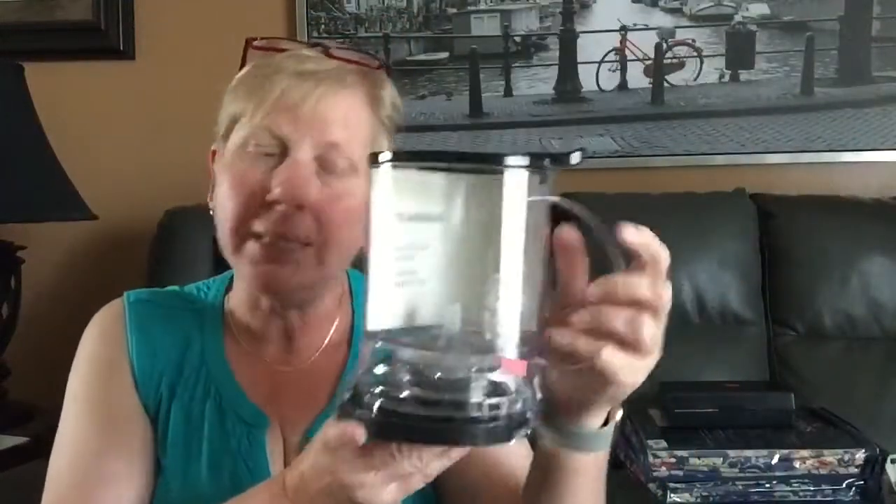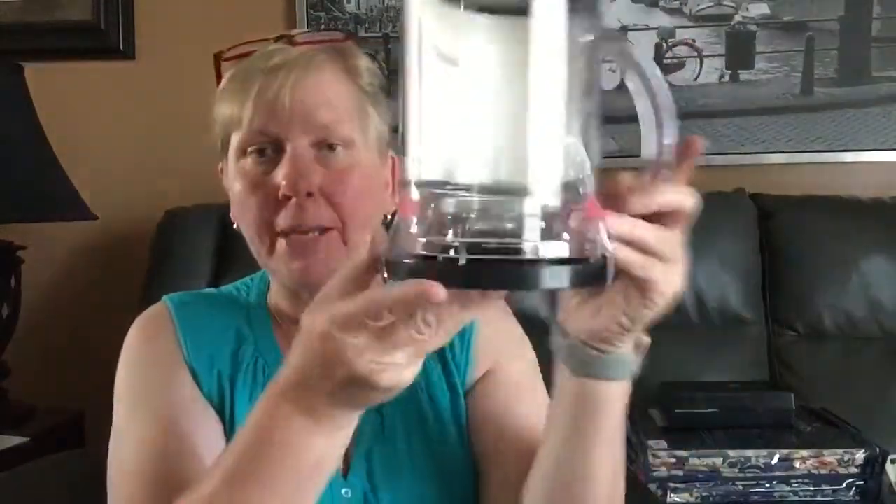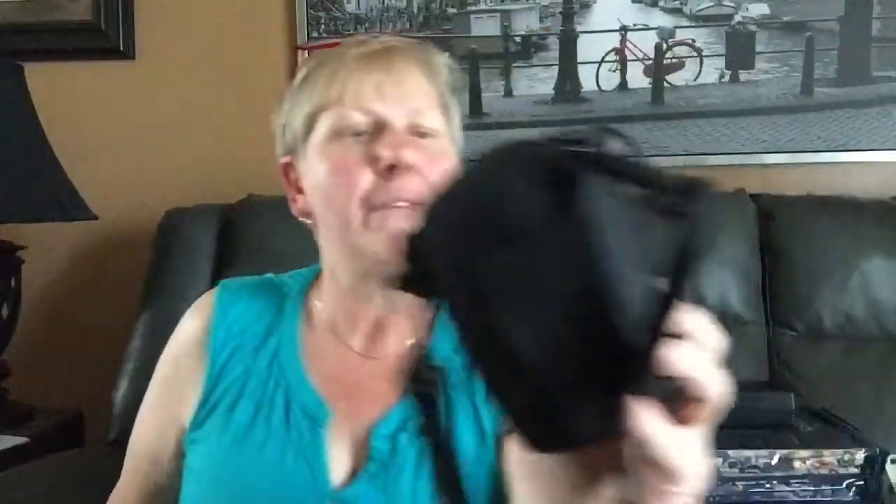This was a miss. I paid $2 for this — it's a Tivana Perfect Tea, almost like a French press for tea. I paid $2, and it's worth about $12 to $15, so not that much. But there's still profit in it, so I guess I can't be mad about that. I've got a Sony Cybershot camera with some accessories that I paid $4.99 for. I think I can get around $25, maybe a little more, for this.